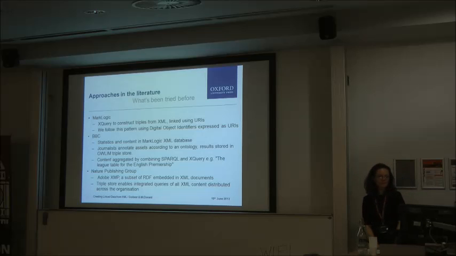The BBC have done a lot of work in semantic publishing. One example they have was with BBC Sport, where they've got their statistics on sports and so on, and also their content assets, so the text of their web pages in XML. And then they've got their journalists to annotate the assets according to a particular ontology. They've stored the results in an OWL triple store.